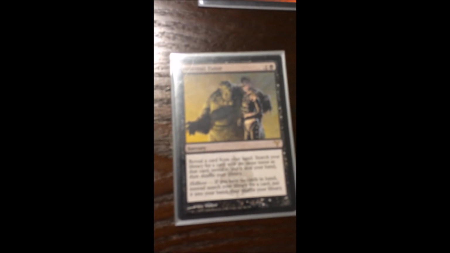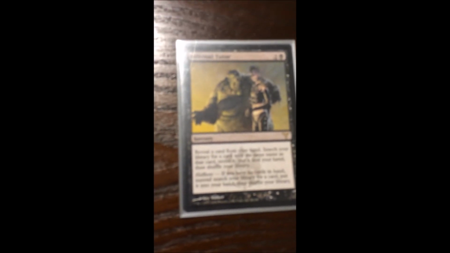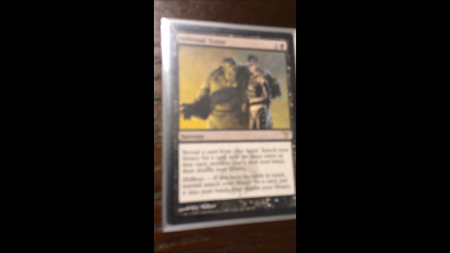Then I'm running 1 Infernal Tutor. 1 in a black sorcery, reveal a card from your hand, search your library for a card with the same name as that card, reveal it, put it into your hand, then shuffle your library. And it also has Hellbent. If you have no cards in hand, instead search your library for a card, put it into your hand, then shuffle your library. Pretty much you're just gonna search out Belcher, or you're gonna search out Empty the Warrens or whatnot, because it'll count as one of your storm targets.